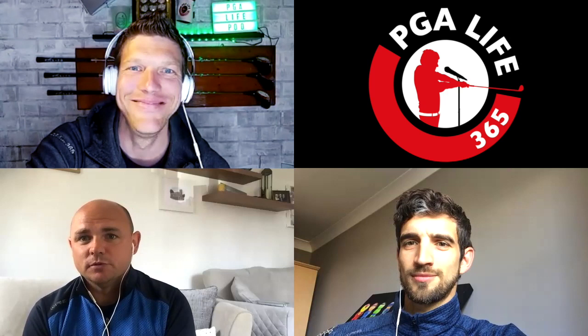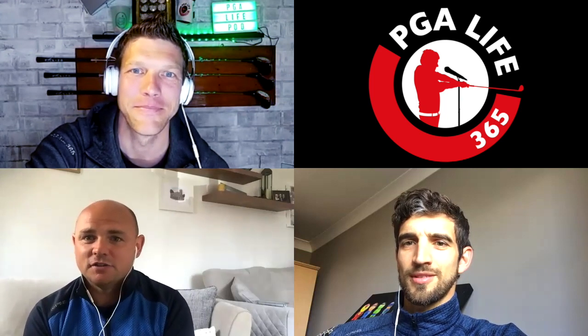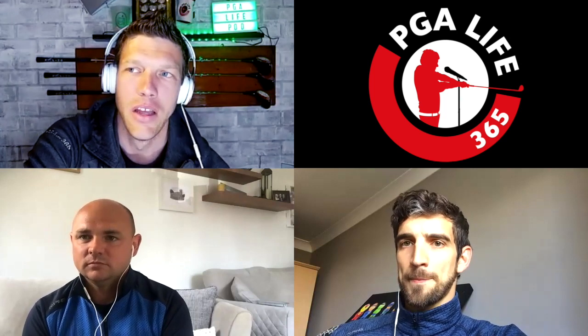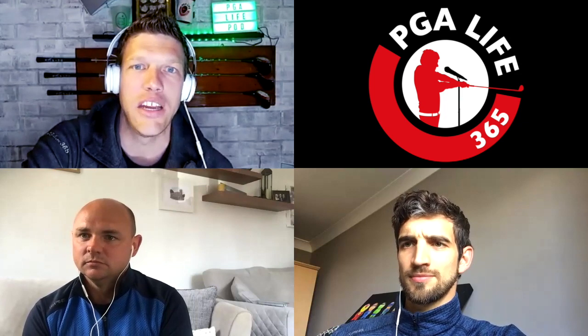The heather also gives lovely definition to the holes when it's properly in bloom and purple — really pretty. Walton Heath last year was a bit brutal though — just impossible to hit out of, like hitting out of treacle. Simon: I would go links. It was always a treat growing up to go to the seaside to play golf. I love the way everything changes massively by the sea — as the tide changes the wind whips up and in half an hour everything can change dramatically.